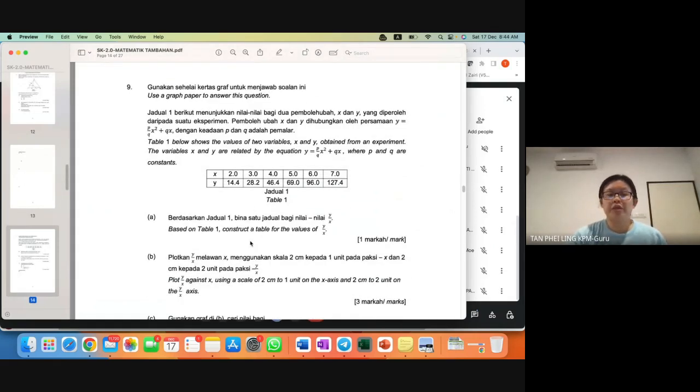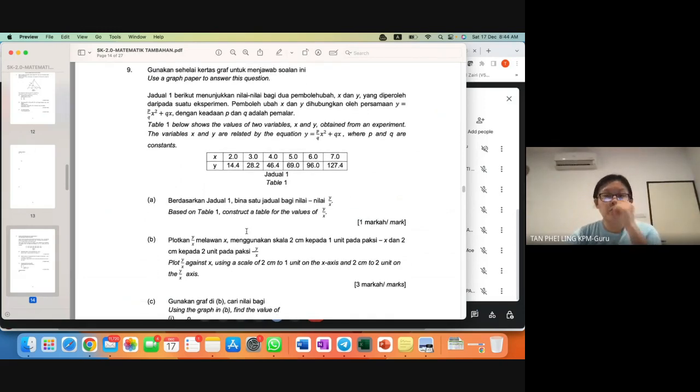Okay, this one, yeah, this is a good question. Remember, this is one of the questions that you can score. You will see that the pattern of the question doesn't change much. So as long as you do it carefully, you can score this part. So shall we try? This one you need graph paper. I know it's very hard to get your y-intercept, but I also taught you the way that you can calculate it first on another piece of paper, so that you know that is your correct y-intercept based on your equation. Okay, so let's do it.